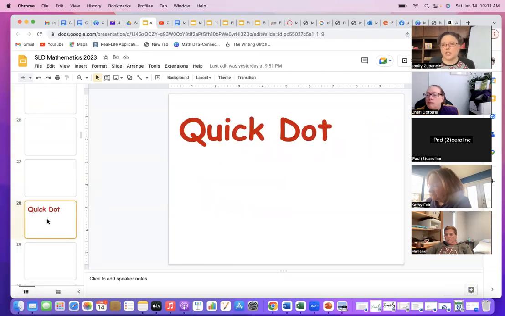Here is our signature strategy here at Minds on Math. Quick dots. If you just use quick dots in your classroom or in your intervention sessions, this will lead to a high level of understanding for factors and function and everything I talked about within that. Skip counting, patterns. I didn't say patterns before, I'm saying it now. Skip counting, patterns, estimation, fact fluency, quick recall of single digit multiplication, quick recall of single digit addition.